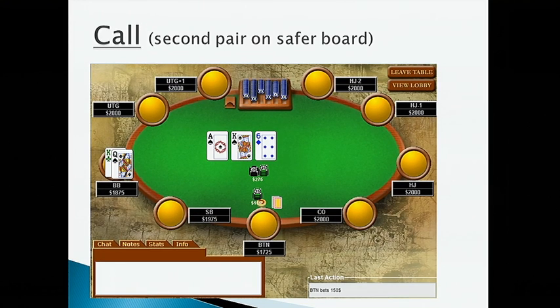Here's another example, second pair on a safer board. This is a pretty good hand. I mean, if they've got an ace, we're not drawing to that many outs, but if they don't have an ace, they're not drawing to that many outs.